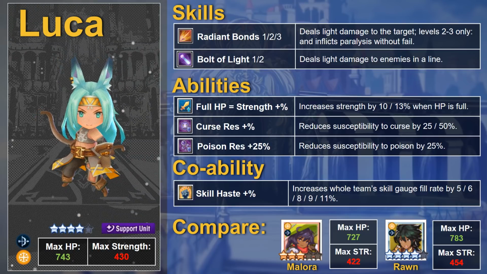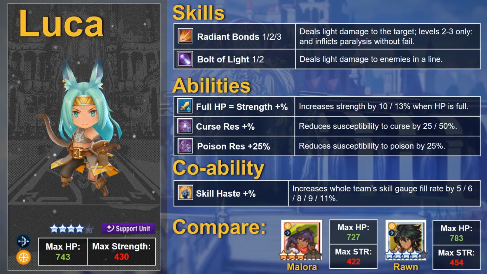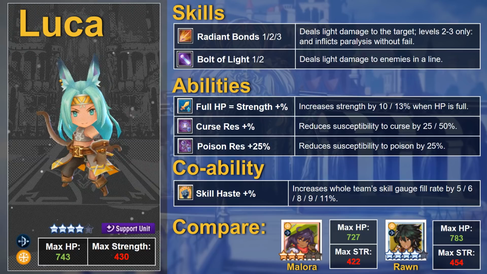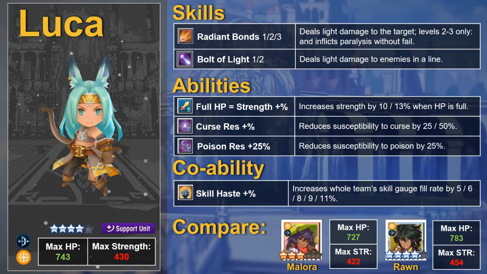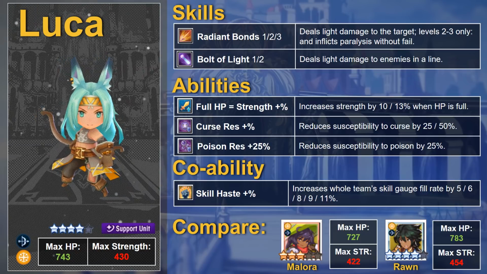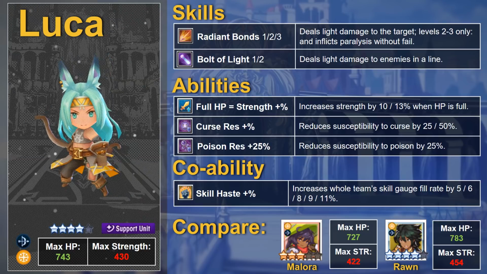Ron, a 4-star light support archer, has higher HP and strength than Luca, not to mention a better base kit. If you've already summoned Ron, you can almost tune out now. Melora, the other light support archer, is a 3-star who has worse stats than Luca, but does come with the valuable Broken Punisher ability. Overall, Luca sits in between the two, probably better than Melora, but definitely worse than Ron.